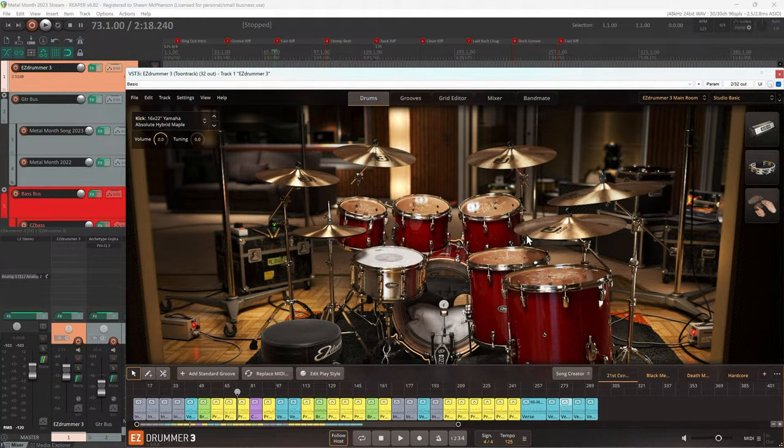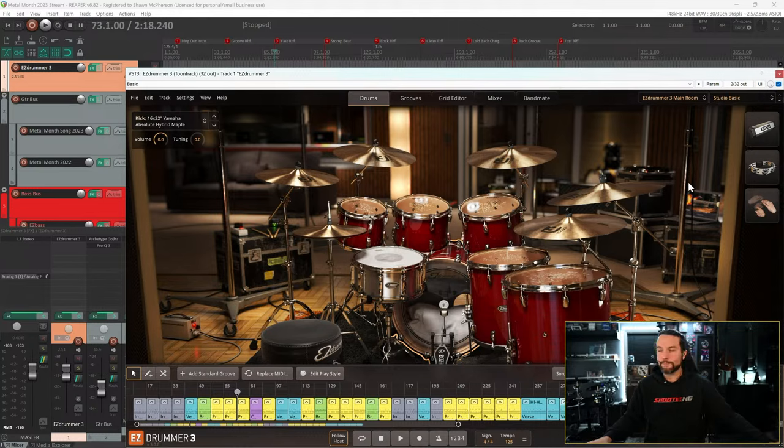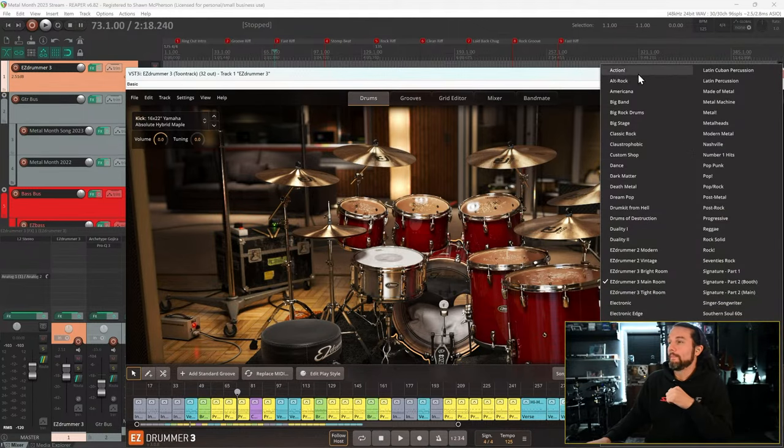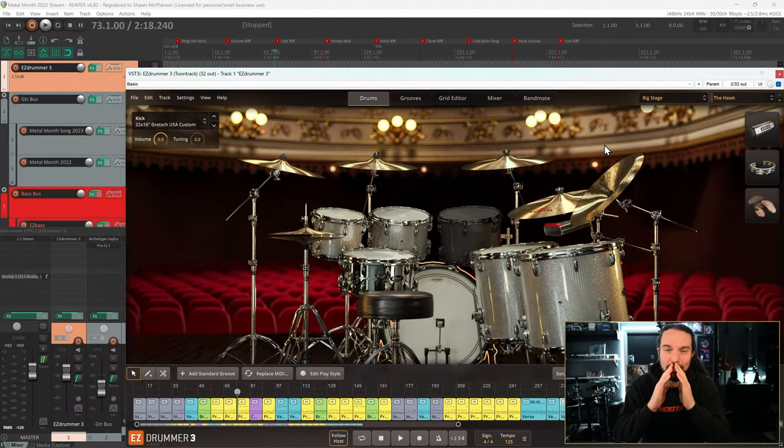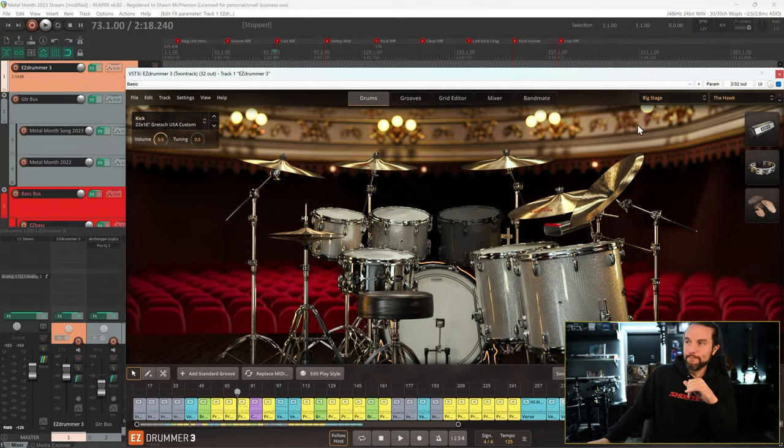I didn't spend a lot of time laying out the song, so it might feel a little choppy, but you can kind of listen to grooves one at a time and be the judge. First up, the Big Stage EZX. This is by Jakob Herrmann, and I swear this is an undercover metal EZX. He did Duality 1, Duality 2, the other two metal EZXs, which are great, which we'll get to later. And then he came out with Big Stage. This is the first official EZDrummer 3 EZX, which is why it's not on sale right now. At least that's my opinion on why.